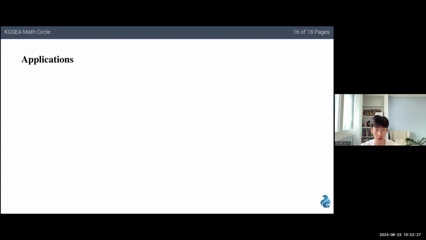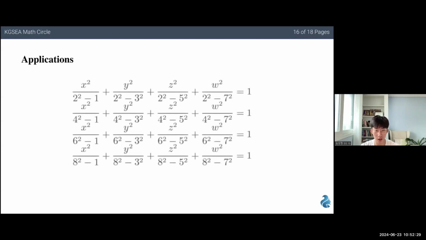Now moving on to a second problem. This is an AIME problem from a while back as well. And you see this really messy system of equations, and what we're asked to find is x squared plus y squared plus z squared plus w squared. So of course, since it's 4 equations with 4 variables, you could theoretically solve for them, but that would take a really long time and it would not be efficient at all. So there must be some sort of way to solve this with a more clever approach.